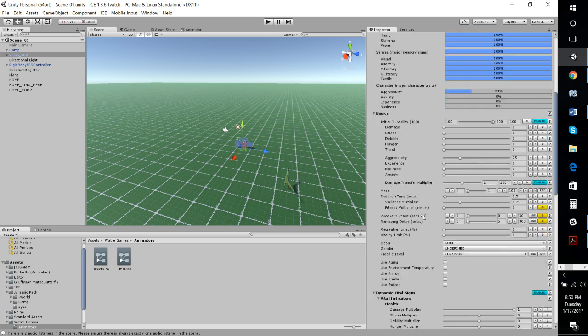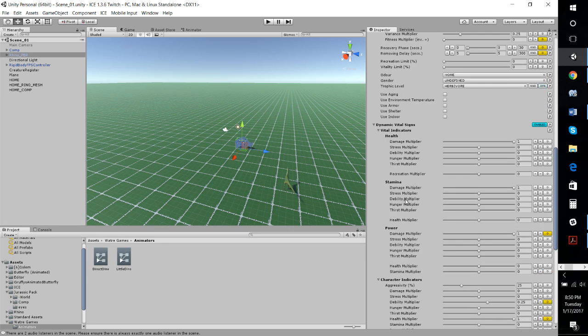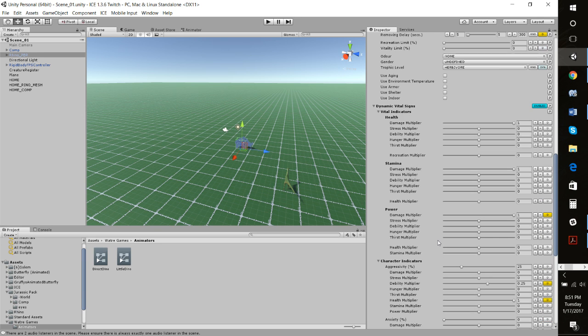Now this unlocks a whole lot of different possibilities here. We have hunger, thirst, debility, stress, recreation, all these nice little things, and stamina. So there we go.